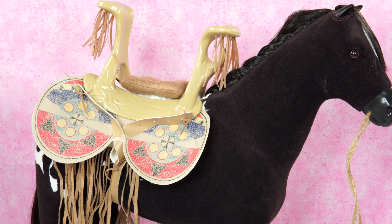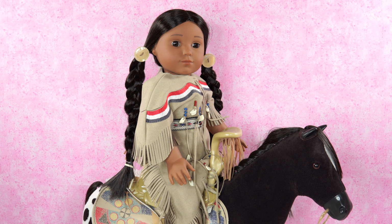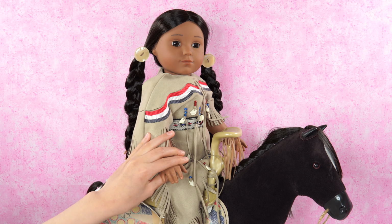Let's go horseback racing. And now Kaya's riding Steps High. How fun does she look? I think Steps High is so gorgeous and perfect for Kaya. You see over here, that's the horn. That seems like where you can put the My Life as a Horse accessories. If you want to see what it looks like, be sure to check it out. Maybe just put it right here. That seems like a good idea. I think this is going to be very fun.